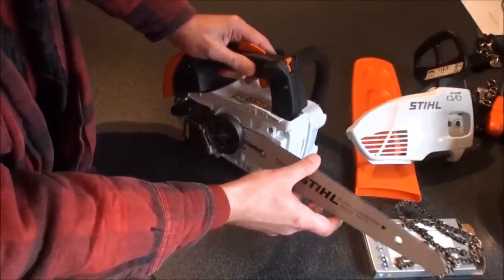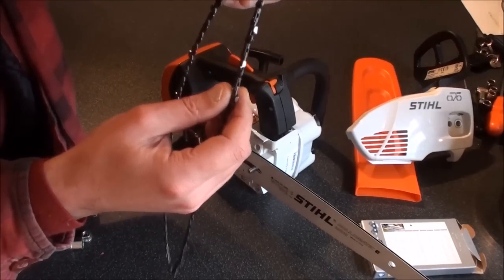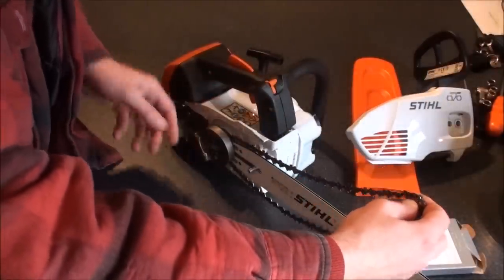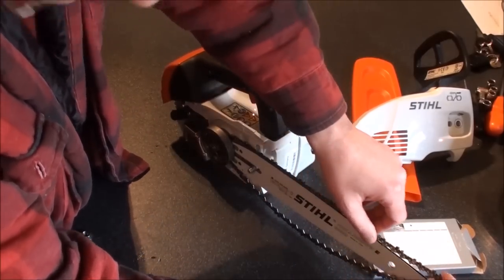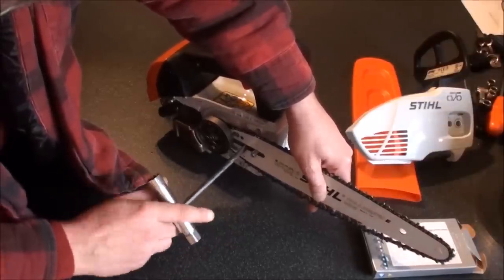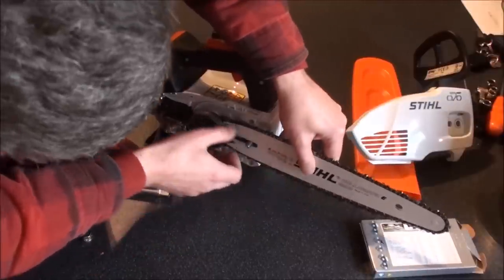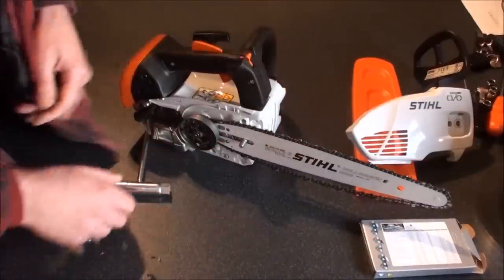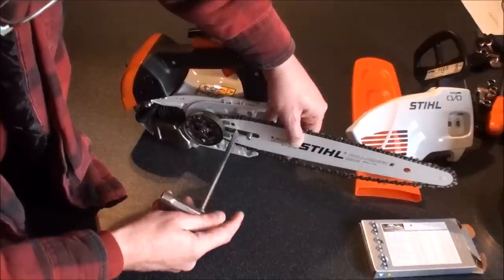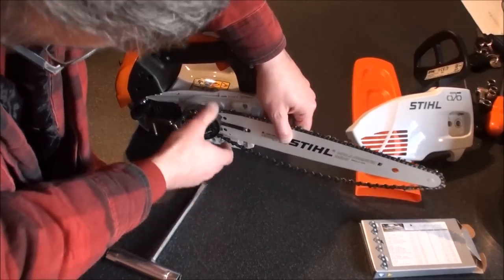Now I know that this is a bit of a tight squeeze, so bear with me. We're going to go on that way. There is incidentally a spur sprocket on this. One thing I like about this chainsaw and also the other 441 which I got is that it does not have the worm gear adjust wheel. It goes back to a more traditional tensioning system. Hold on, I'll get this fixed now. I'll talk about worm gears in a moment.